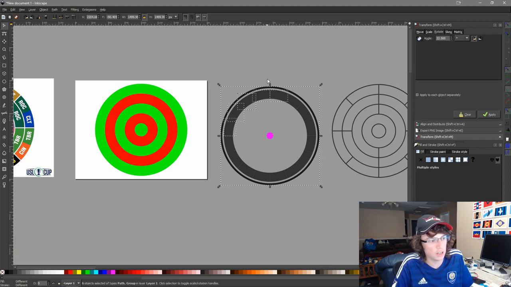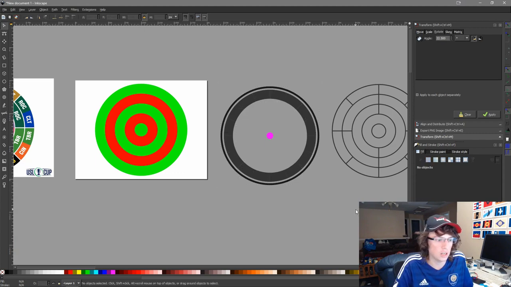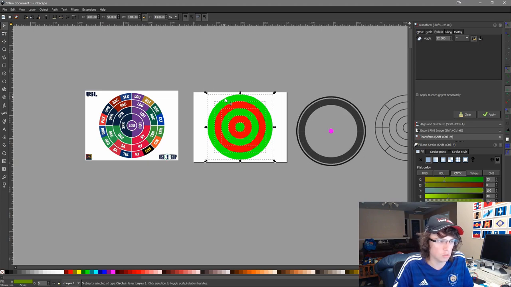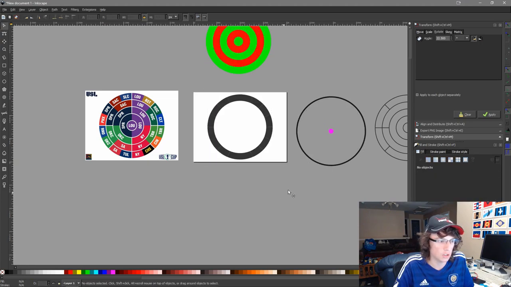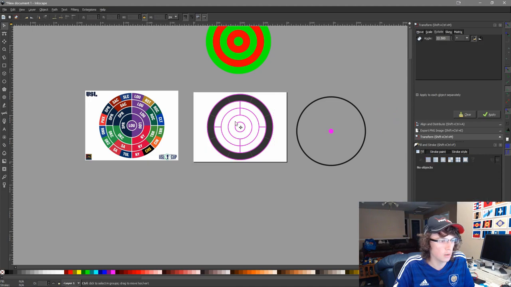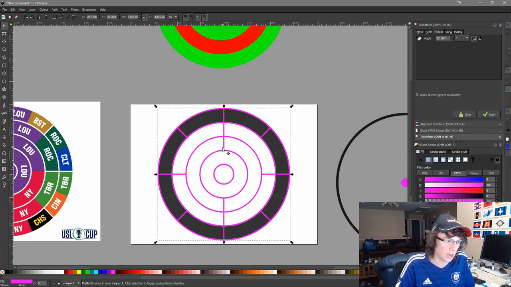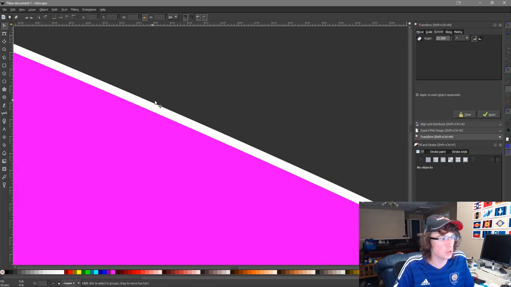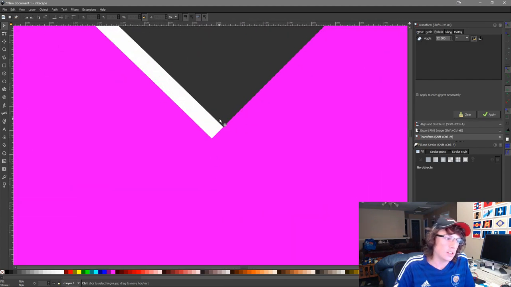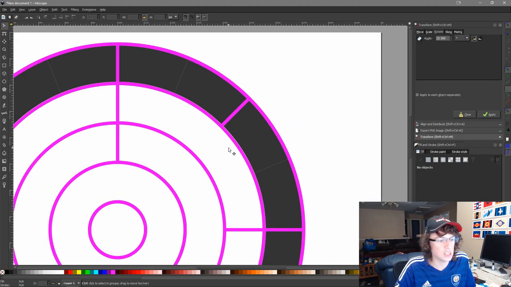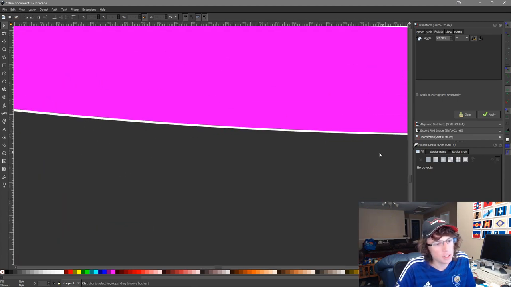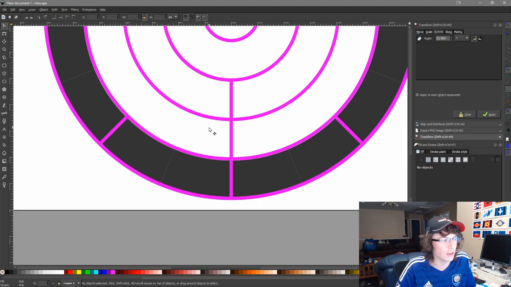So now we have this ring of 16 wedges, and we're just going to grab those out of here and start. We actually don't really need these in this middle piece anymore, so we're going to put these over here. We'll make this a nice bright fuchsia-looking color. Put this in here. And when we bring our outline to the top, it starts to build our structure. So this is what I'm talking about with some of these little gaps. And that's mainly just down to how Inkscape cuts up circles. There are ways to mitigate this a bit, but it's not even perfectly consistent as you go around. It's a little bit dodgy.